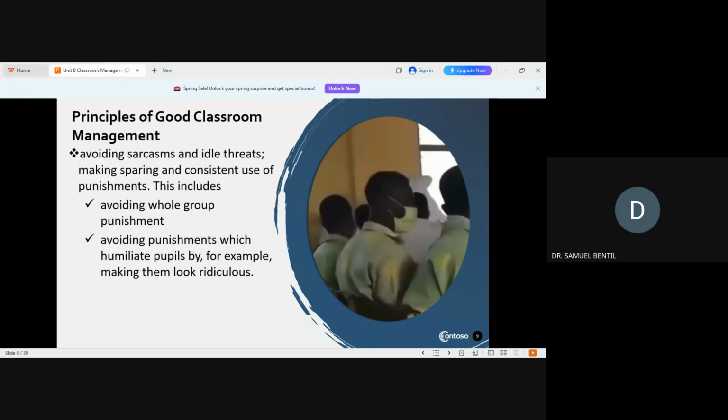If you cannot, the next thing you are supposed to do is to task the class captain or someone to write the names of those who are talking. But you did not fish the people out, and because the class also failed to hold them up, you said they should all suffer for it. Then you lash them. A punishment like this one.